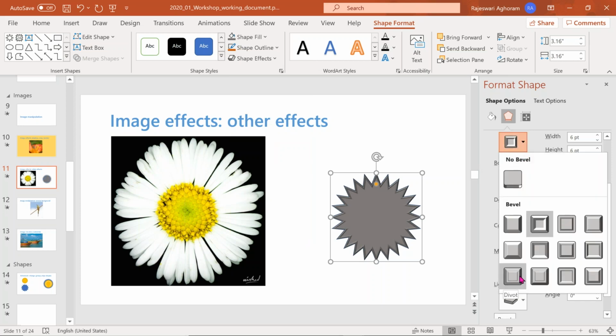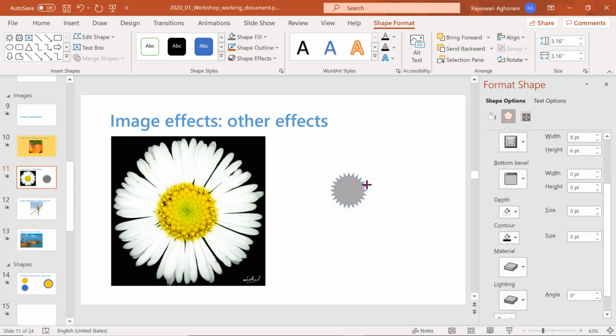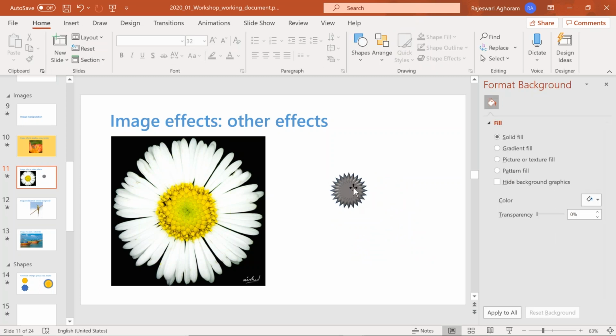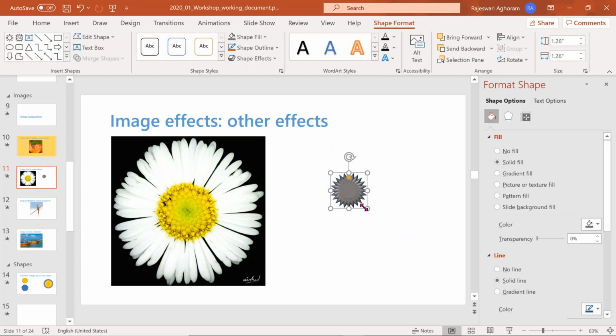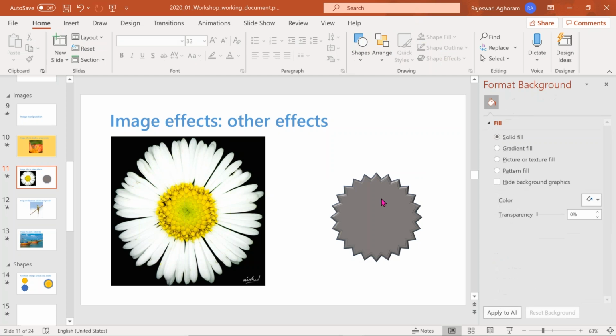I can add a more complicated bevel also if I like, something like this. Right? Something like this, and I can manipulate the size of the tines here.